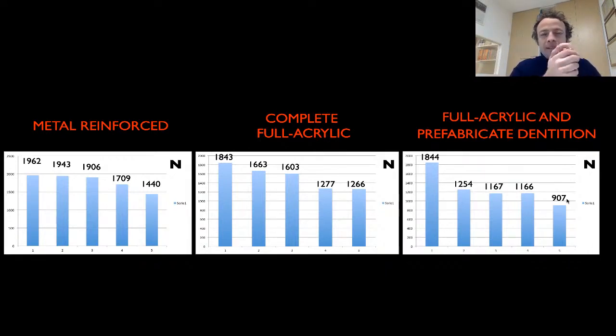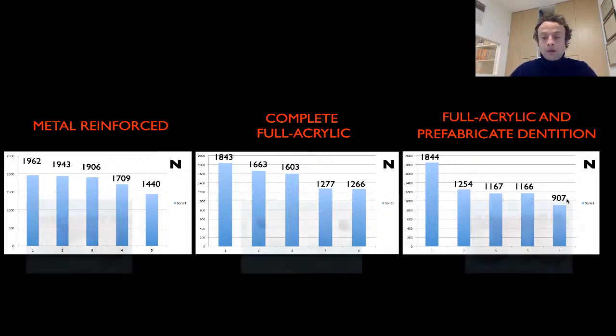And please consider that we have to keep the occlusion from cuspid to cuspid, or maximum first premolar to first premolar. So it means that in that area, finding a patient who can really achieve 900 Newton is really not possible, because we know that we can achieve 1,000 or even more in the molar area. In the front teeth, from cuspid to cuspid, it is not possible to achieve this kind of value. So it means that the full acrylic approach, if used and managed correctly, allows us to get good results.